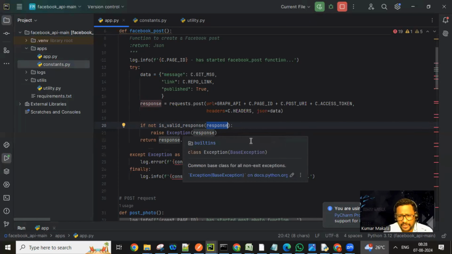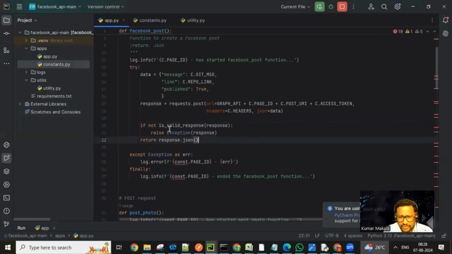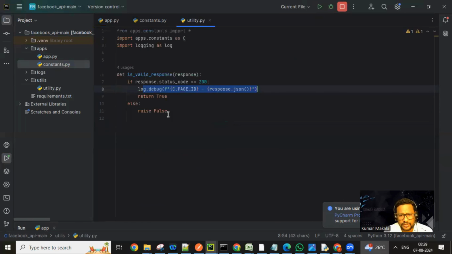My gut feeling is that you should have the exception related message here itself. You're raising an exception out here. If not a valid response, what are you raising out here? Raise false. It doesn't sound good.